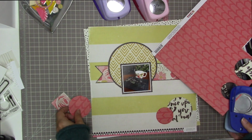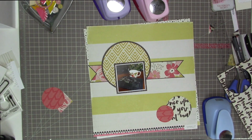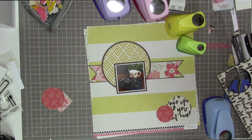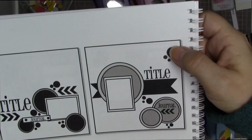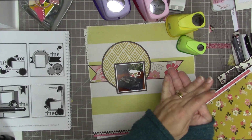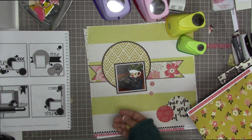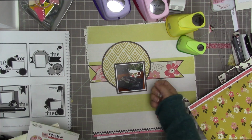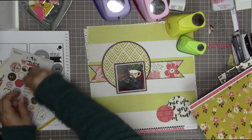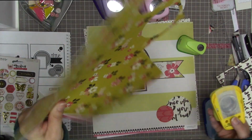So I'm going to cut these circles. These are all my Mind's Eye papers so far that I'm using, and they all came in the kit. So the text one, and here I'm just showing you that sketch again so that you can see how I'm coming up with the circles. And now I have these little chipboard buttons that came in the kit that I'm hoping to use as some of the tinier circles on this layout, but I'm going to punch some with pattern papers.